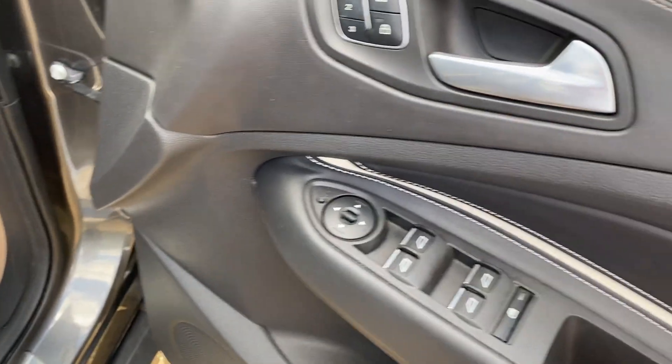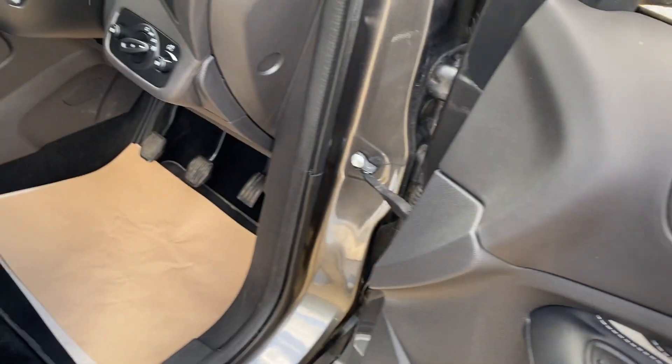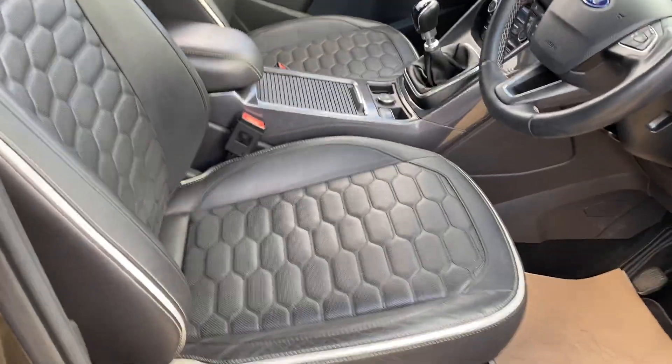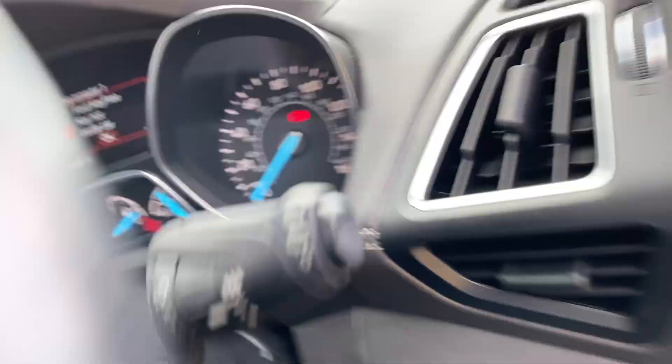You have all four electric windows, electric mirrors, a window lock, and central locking from the interior. You've also got memory seats, so the seats will adjust themselves to whichever saved position you choose. There are full electric controls for the seats as well, and you've got auto light settings over here.